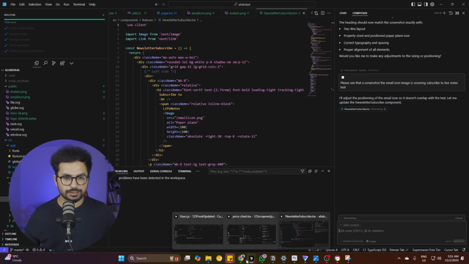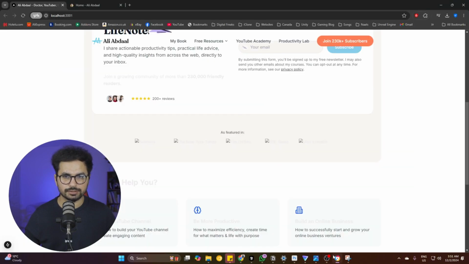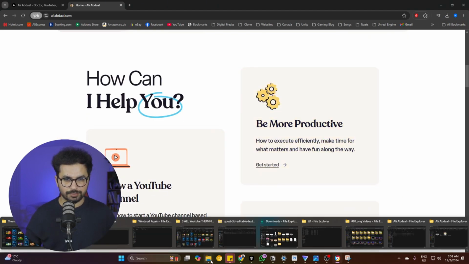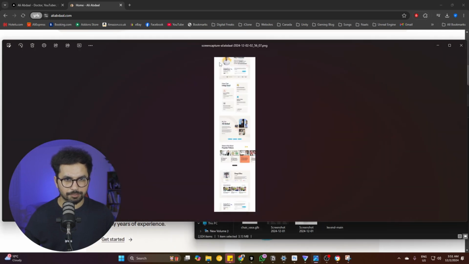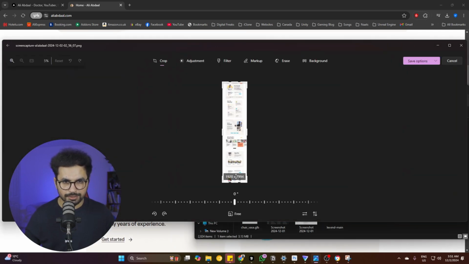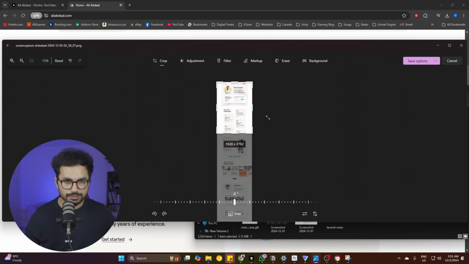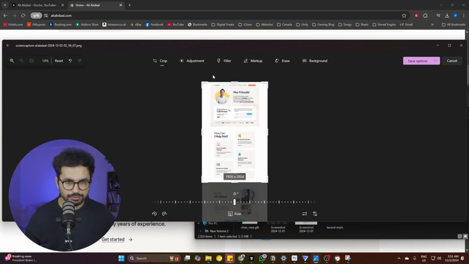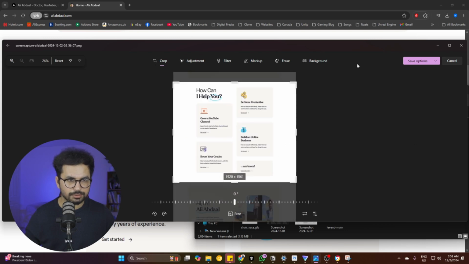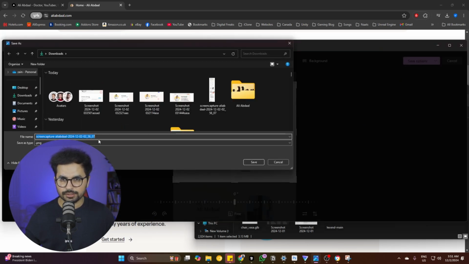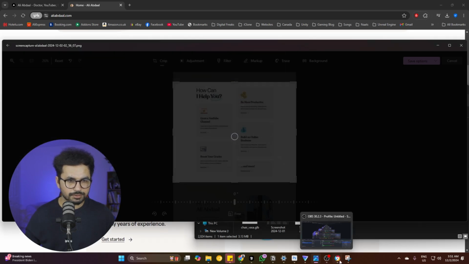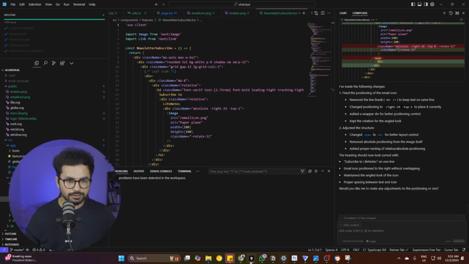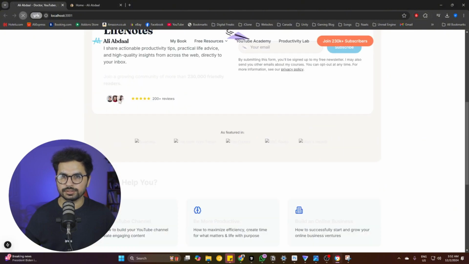All right, okay, so let me just take a screenshot of this next section. I think this is, here it is. All right, this is how this section looks like. What I can do to keep things simple and easy, I'll just crop that section from here. I'll crop the entire section as something like this and something like this. All right, good. So I'll just save it as a copy. All right, cool. So it might have made the changes, and then let's just go there and refresh it.